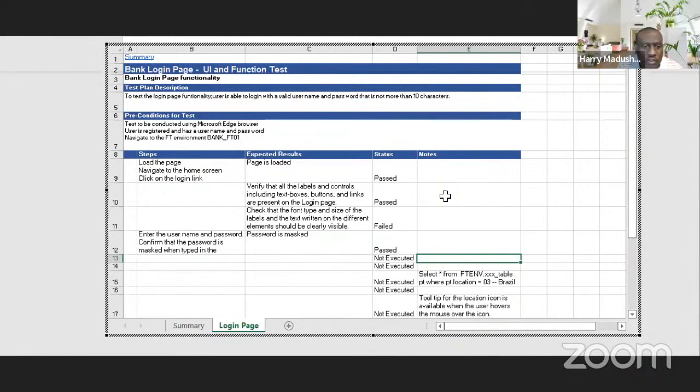Okay, thank you for that. I'll just quickly add to what Yvonne said. The way you write your test case, you could have written, maybe, verify that passwords up to 10 characters are accepted.